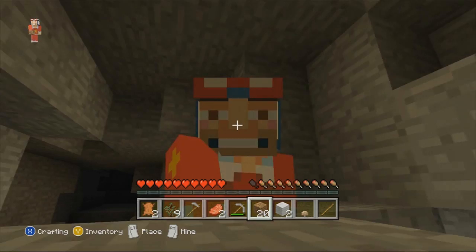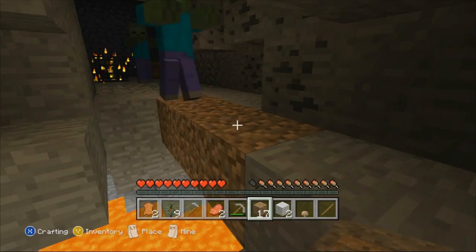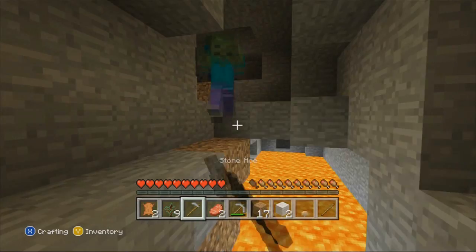Call me. Oh, I just found a zombie spawner, dude. Oh, what? Where? You're over here. I'm coming. Hang on, fantastic. I gotta knock some zombies around with my stone hoe.